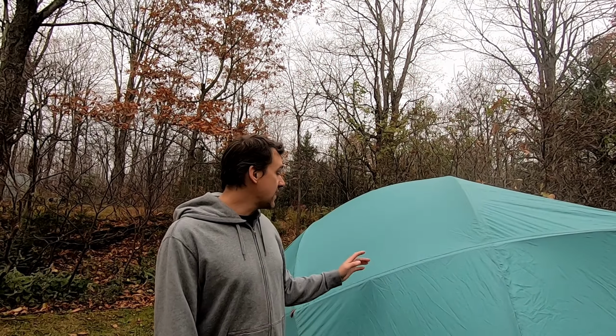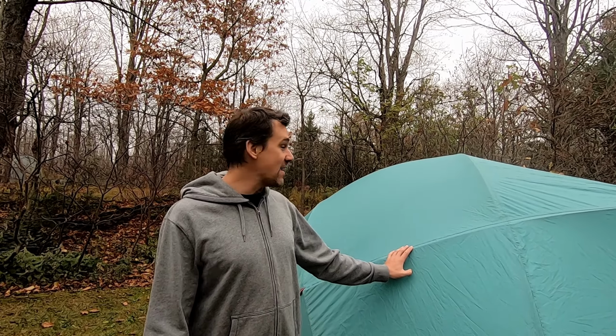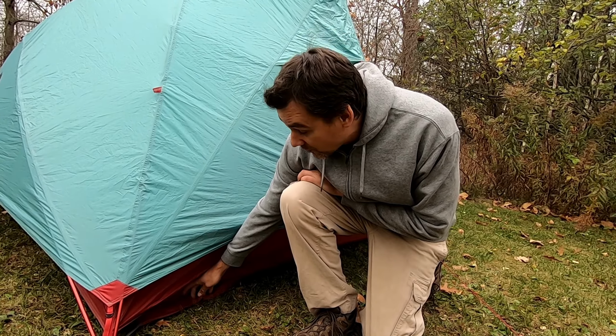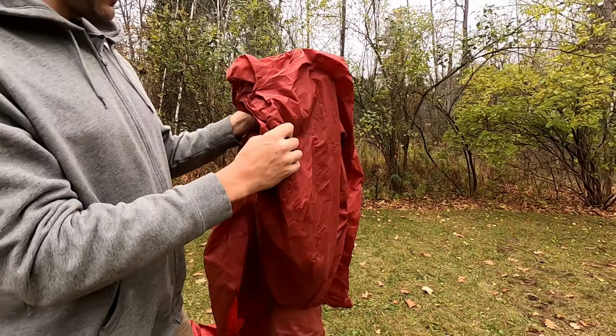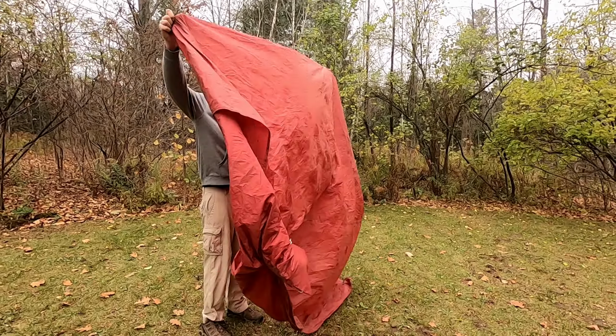The tent also has an interior height of 6'5", which is massive. I am 6'5", and this is the only tent I've ever been able to stand up in, so it's not something I've ever seen before, but yeah, 6'5", very tall interior. We also purchased the ground sheet for this tent, sold separately, but if you saw our Killarney paddling videos, you know they are pretty good pieces of equipment to have with you, regardless of what tent you have.